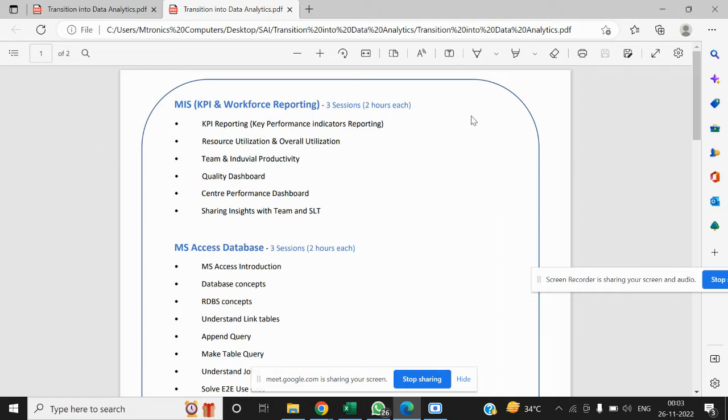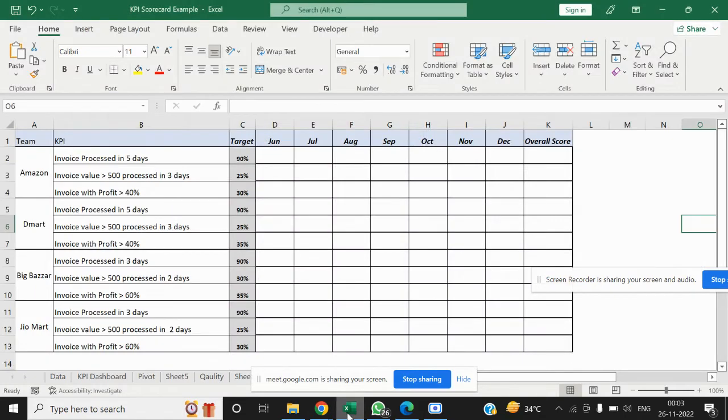Now, these topics are important from an MIS perspective, like if someone wants to get into the MIS profile, and it is also a foundation for analytics. You first need to understand the basics of analytics, how you can help the business in measuring the KPIs, the key performance indicators. That really helps. That is how I have learned, and I think it is useful to cover these topics. Will not spend much time on this.